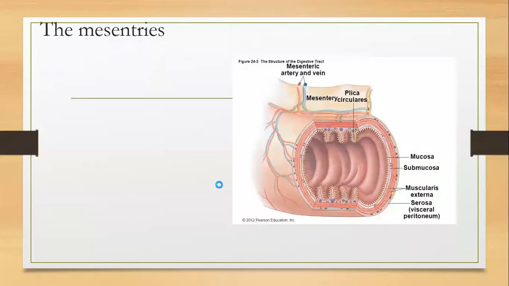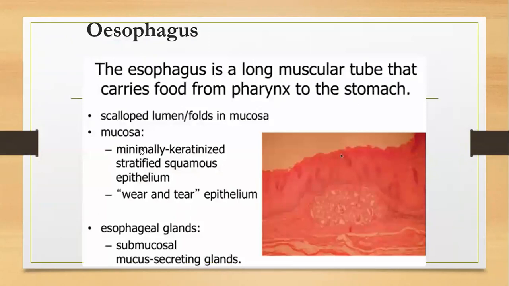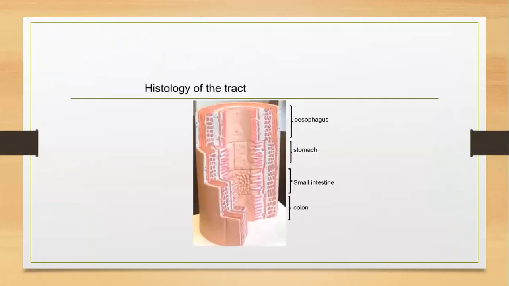So from there, I think I can now move on. This diagram, I think I had discussed it last time, but I will use it as a reference every time I go to a different part of the GIT. So last time we discussed the esophagus and we saw how thick it is. It is important to know the thickness and to look at the layers of muscles that are involved here.